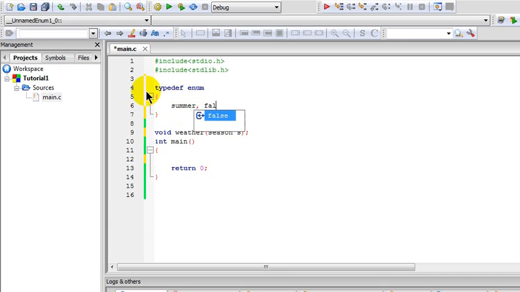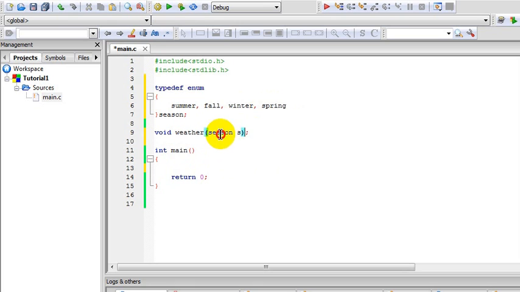Summer, fall, then winter, then spring. Here you specify the name, so I'll call this enumeration season. Don't forget the semicolon, that's way too important over there. So what this did was define an enumeration named season, and these are its enumerants, separated with a comma.